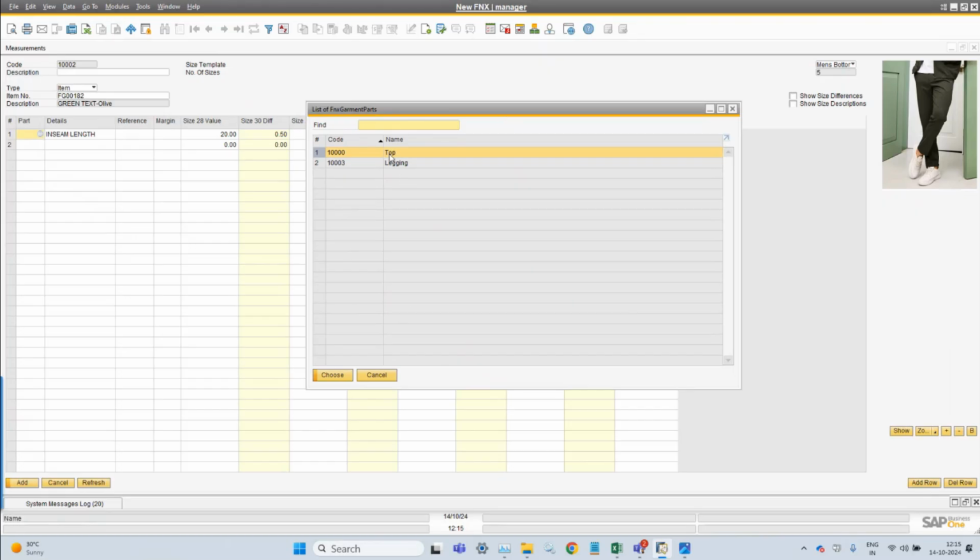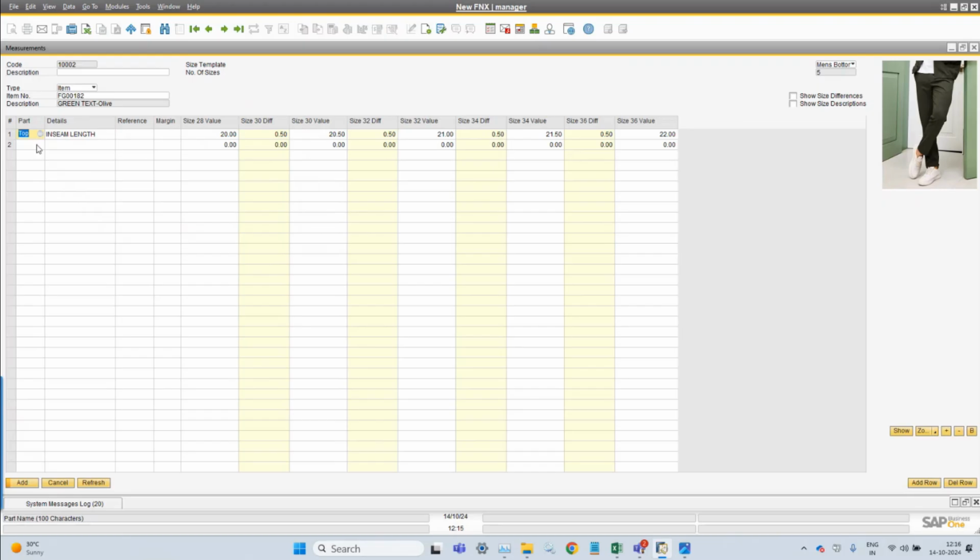In case you have a two-piece garment like top and leggings, you will be able to maintain the measurements of both parts here itself, because that particular product is a single product which is a set. If the customer wants to maintain both parts' measurements in one measurement chart itself, that can be maintained. So in this way the measurements can be stored in fashion itself.